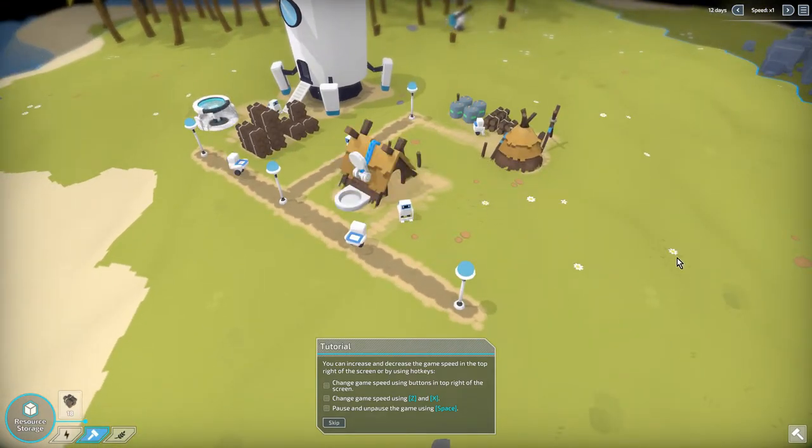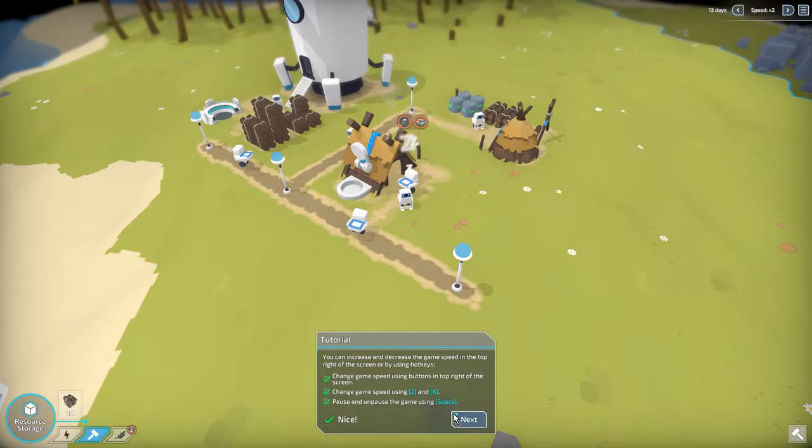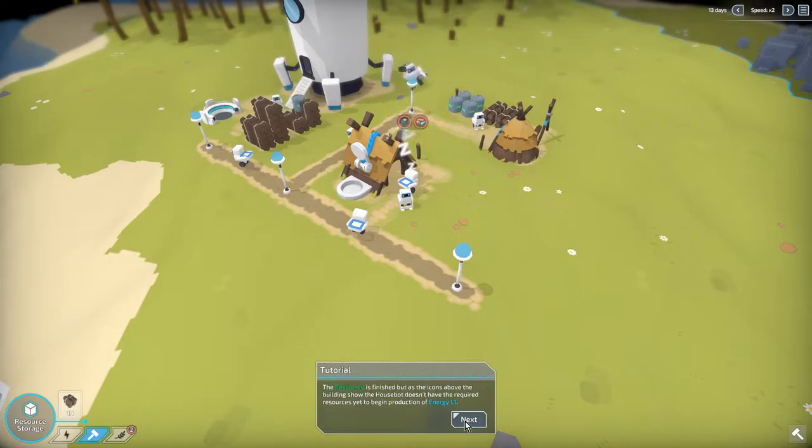Change the game speed, that I can do. Then change game speed by using Z and X. Alright, pause the game by using space. Alright, thank you, we've done that now.